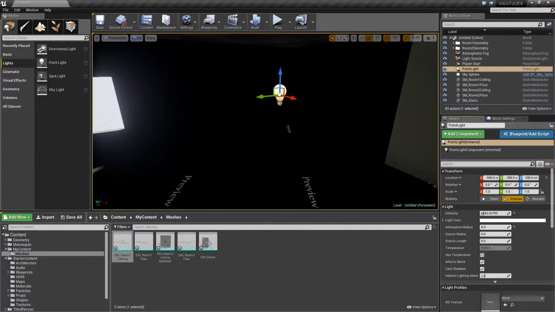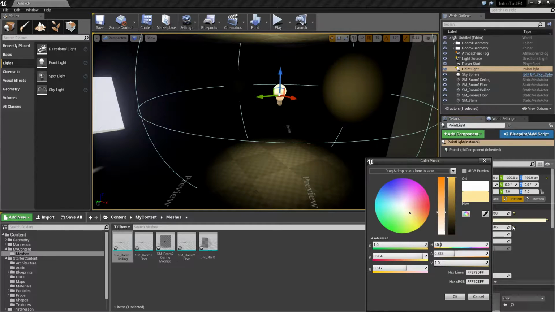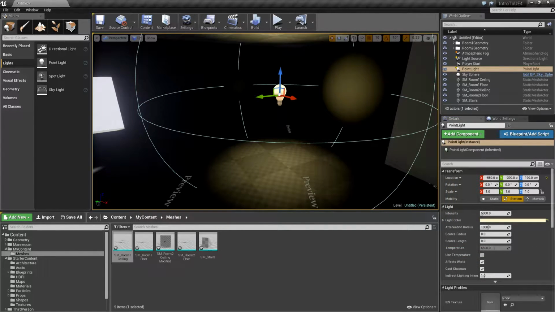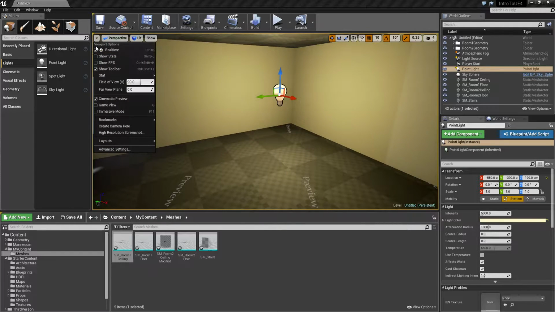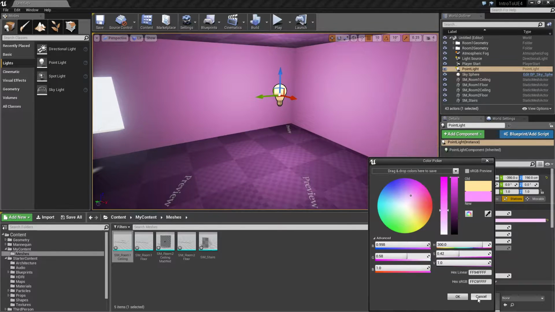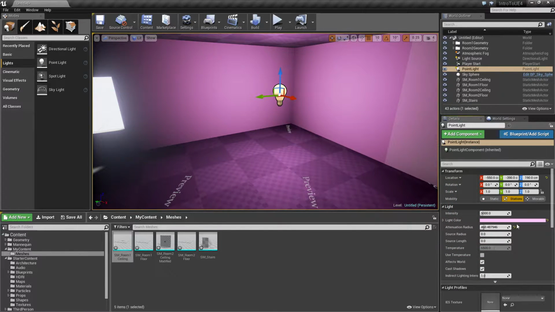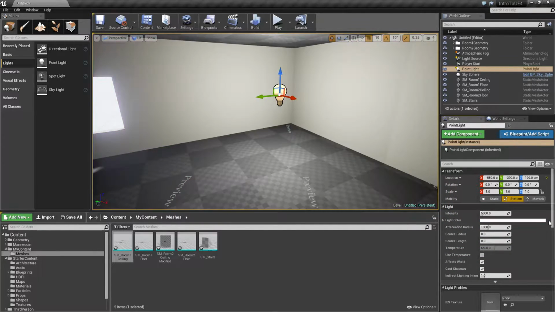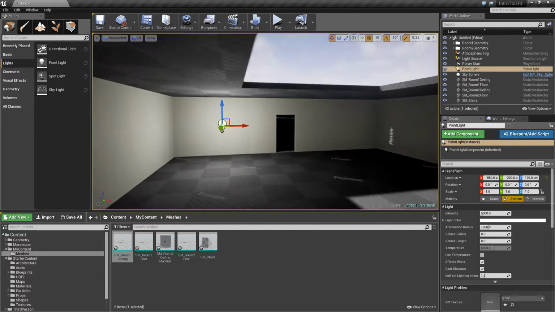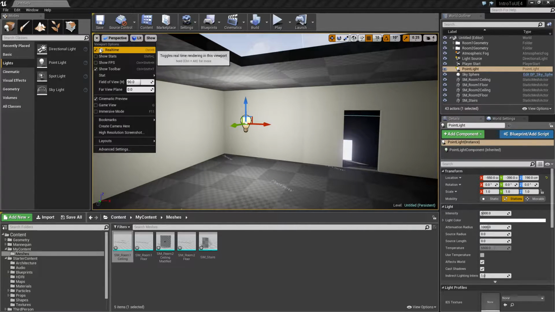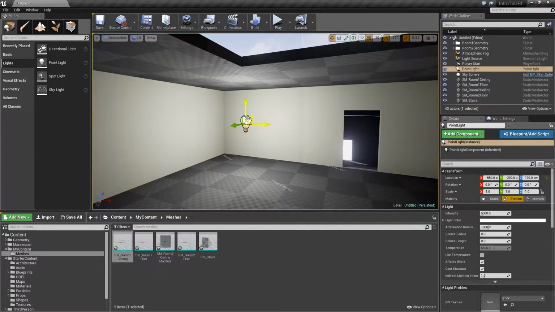Now, if you notice there, one thing that happened is I went ahead and did some really big adjustments like that. And then I reset them. And nothing happened. We have real time turned off, don't forget. With real time turned off, changes to our lights are not going to be affected in real time. So that's something to keep in mind. When you're working with lights, you may want to turn real time back on. And we're going to. Let's go ahead and get rid of that light.